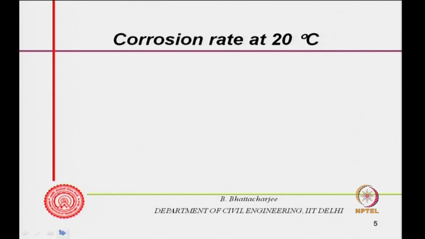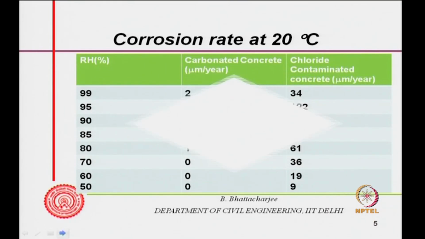This is available in a book by Sarja and Vesakari, Durability Design of Concrete. For the 20 degree tables, I have just reproduced some part of the table. Depending upon the relative humidity, at high humidity this value is low in carbonated concrete and in chloride concrete. So, the R 0 values for chloride concrete and carbonated concrete. Now, this is the relative humidity, this is 85, and this value is fairly high in micrometer per year when relative humidity is 95%. Carbonation has already occurred in carbonated concrete; these are the guidelines given for the corrosion.